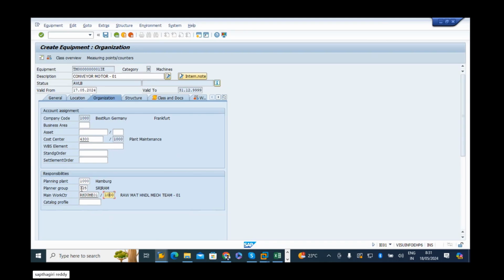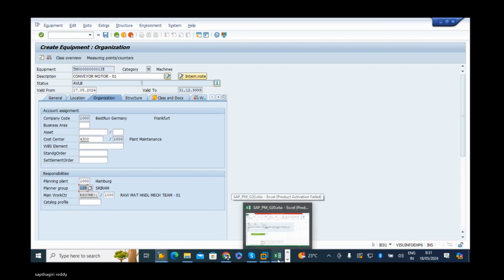Yes. See, you are going for two things. For example, if the planner group is not there, then you directly remove this planner group. If the plant already exists, only then are you going for implementing the PM module. Maintenance means someone is doing the maintenance and they want to capture the things. That's why this SAP PM module has come to the picture. The plant is already running, then only you're planning maintenance activities. Obviously there will be planner groups, obviously there will be plant sections. This is the master data you have to create, right?